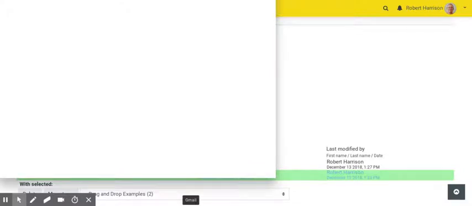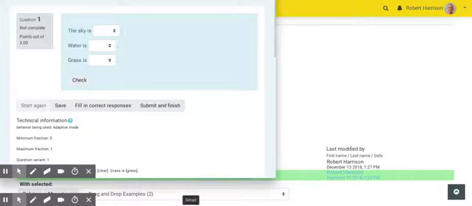And here's a preview of the drop-down version. Notice we've got the same phrases, but then we click and there's basically a multiple choice drop-down at the end of the sentence where the blank is.